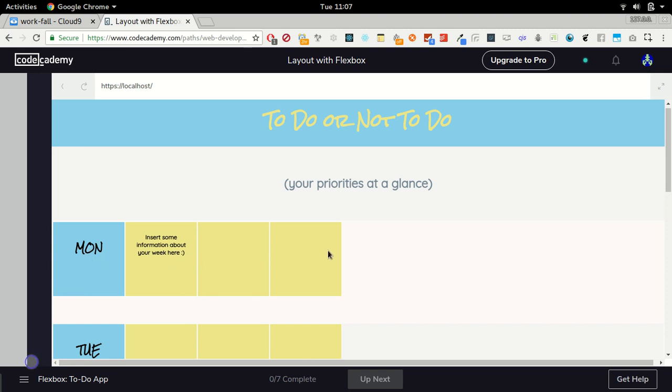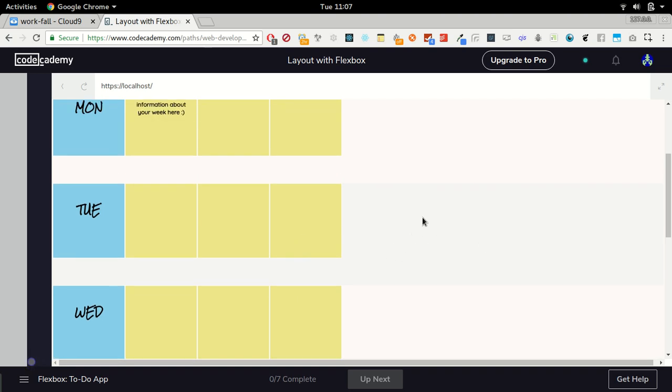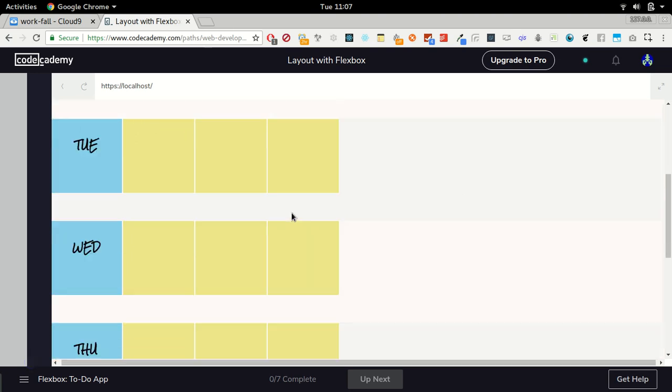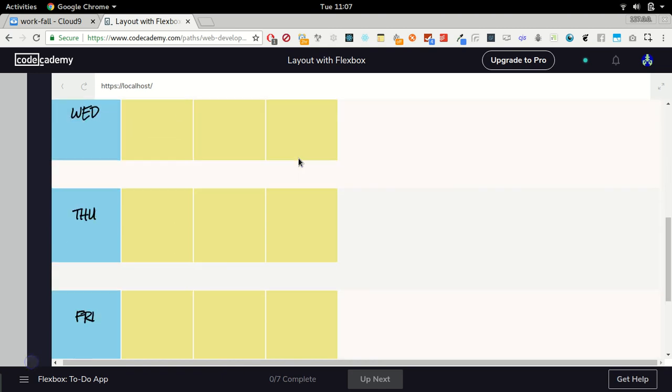Four children. Also here, there's one row, and there are four children. So that's the idea behind Flexbox. That's a parent container here, and those are the children inside it.